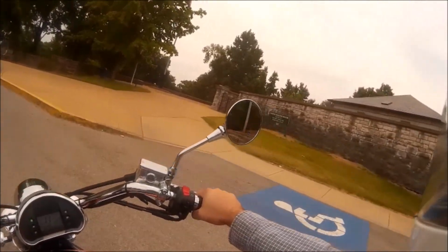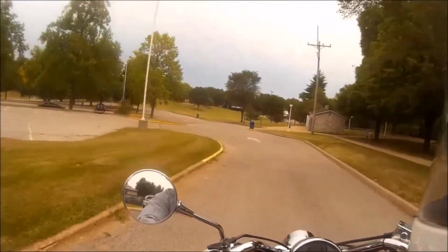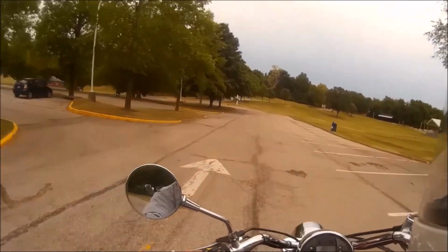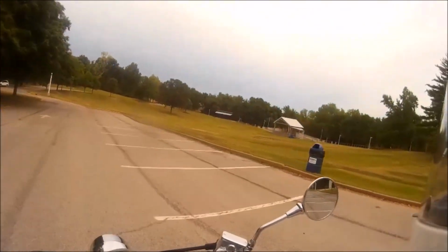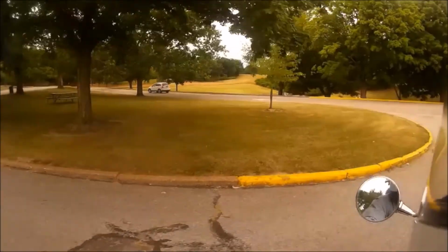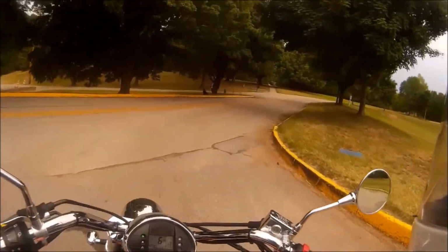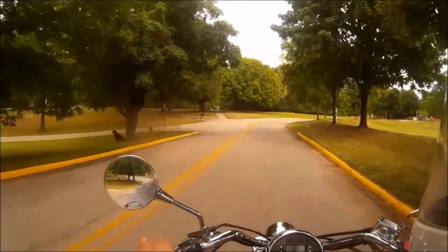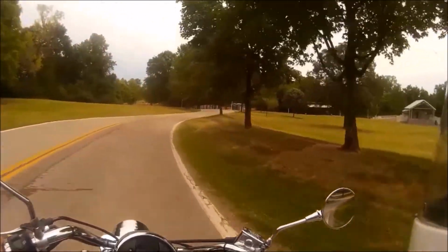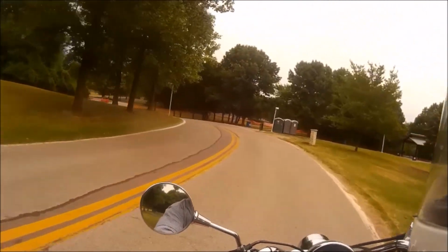So, the Powder Magazine Museum. It's a nice little museum inside, and there's another one just right across over there that's basically sort of the same deal. But it's a huge park, and every time I seem to be riding in it, it's like nobody's here.